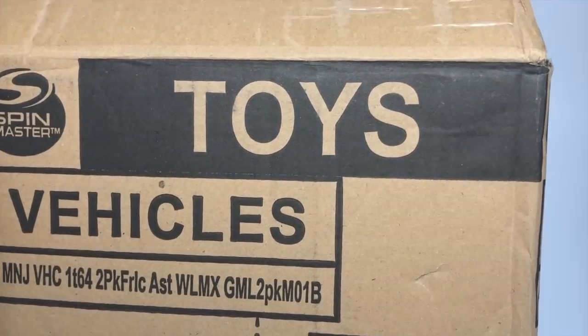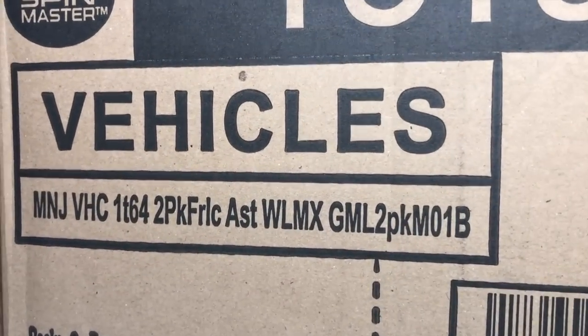Well, welcome back everyone. I just got home from my local Walmart and surprisingly, I literally walked in 3 minutes before they were closing. I assumed by what I saw on the inventory checker that they would be restocking the shelves tonight with the Fire and Ice 2-packs. And sure enough, on the pallet, they had this brand new box of the 2-packs.